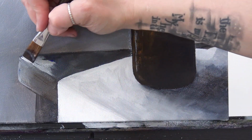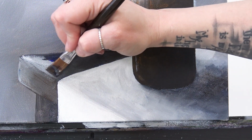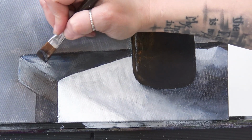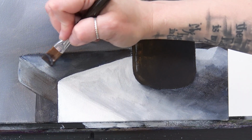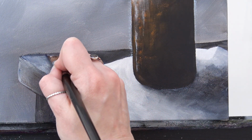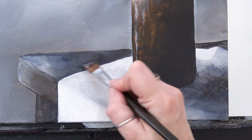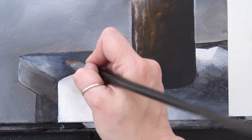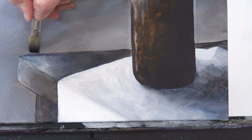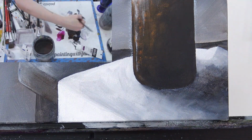So see, when I say you can fix anything, confidence in painting, I think really stems from knowing that you can fix anything. You know, we get really nervous when we paint sometimes because we think, if I make a mistake, I don't know how to fix it. But experiment, you'll figure out how to fix it. But I promise you won't figure out how to fix it if you don't try. Just cleaning up that line with a little bit of a damp brush. There we go.